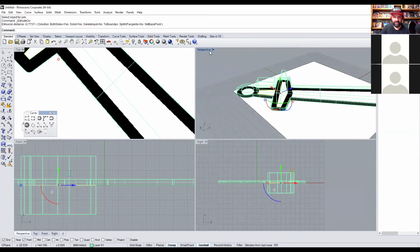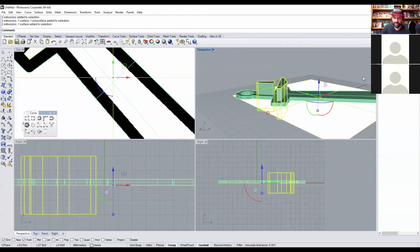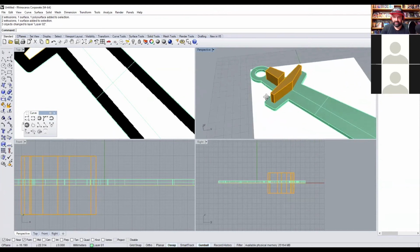And as we did before, we're going to switch this to the different layer, the orange layer, by selecting it now. Right to left, I'm putting a box around it, just the ones that I want. Right click over the layer, change object layer. That's why it turns orange. It's now in the orange layer.